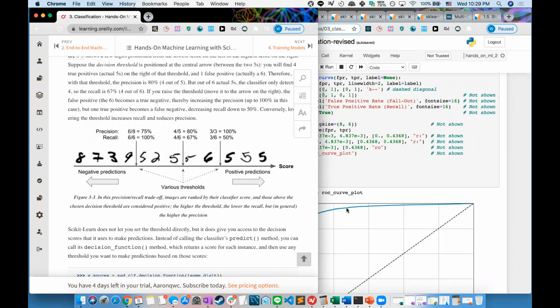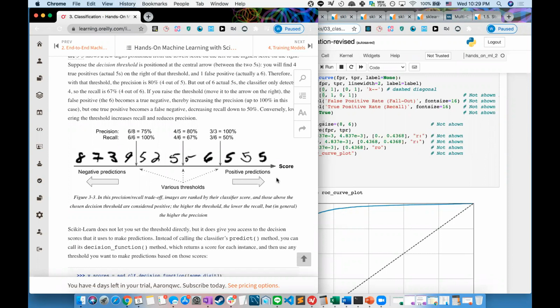Here they practically show how the threshold influences the whole thing. If we keep the threshold at the middle, we can see there is some precision and recall, and the confusion matrix and everything regarding the true positives and false positives depends upon these two things: what is the precision, what is the recall. On top of that, we create the confusion matrix. If you keep the threshold in the middle, it shows precision has some value, recall has some value.